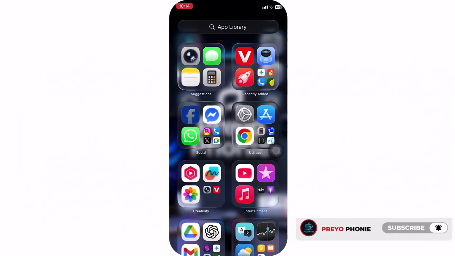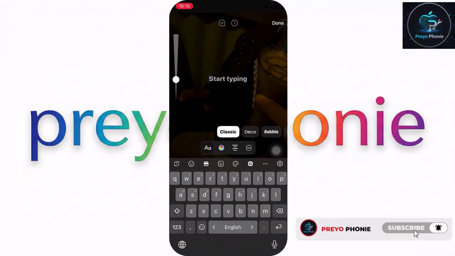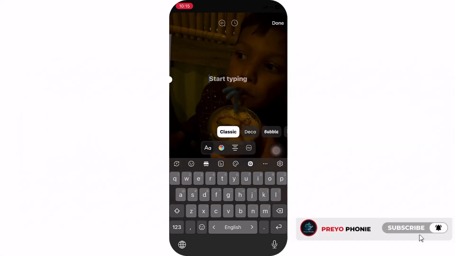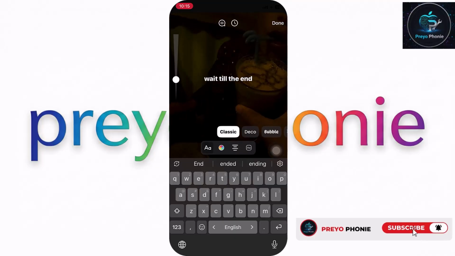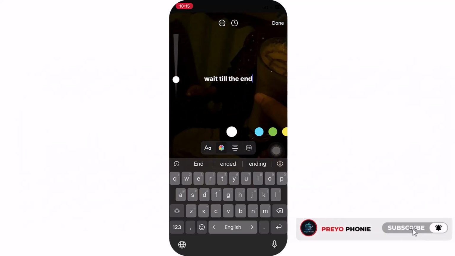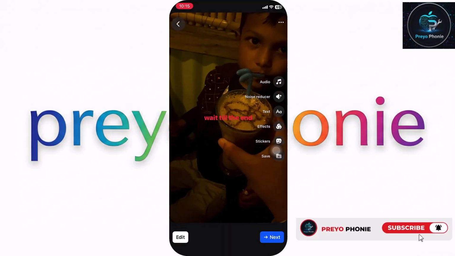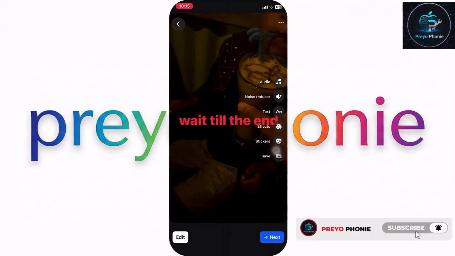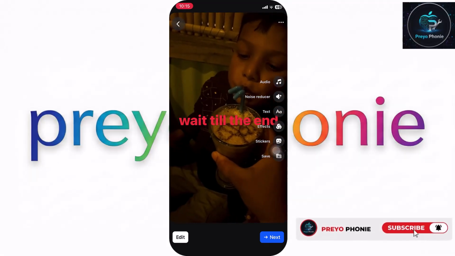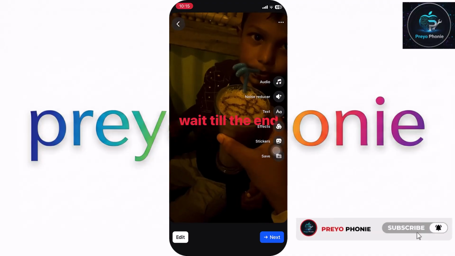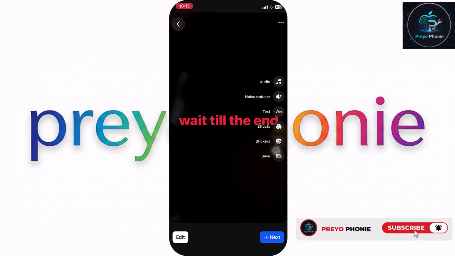Step 6. Add captions, titles, and hashtags. Now tap text. Write an attention-grabbing title or line like, "Wait till the end, you won't believe this trick. This Facebook Reels hack will blow your mind." Also, add best CTR keywords and trending hashtags. Facebook Reels, trending audio, viral Reels, 8K effect, Reels growth, Reels hack, social media tips, creator tips. This increases discoverability and boosts reach.